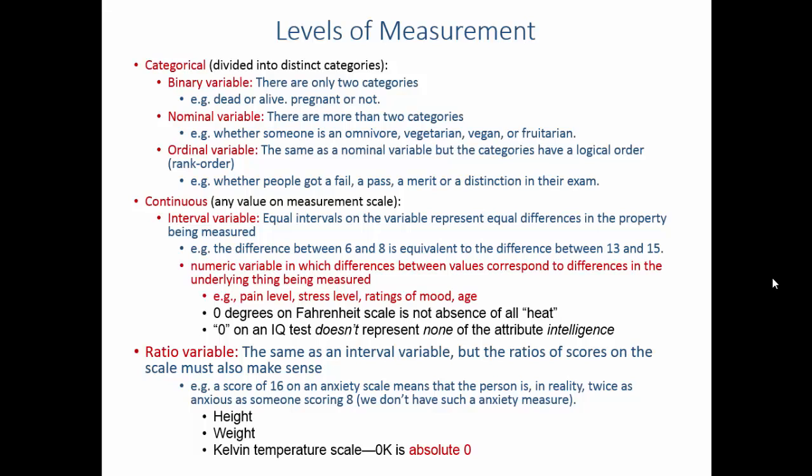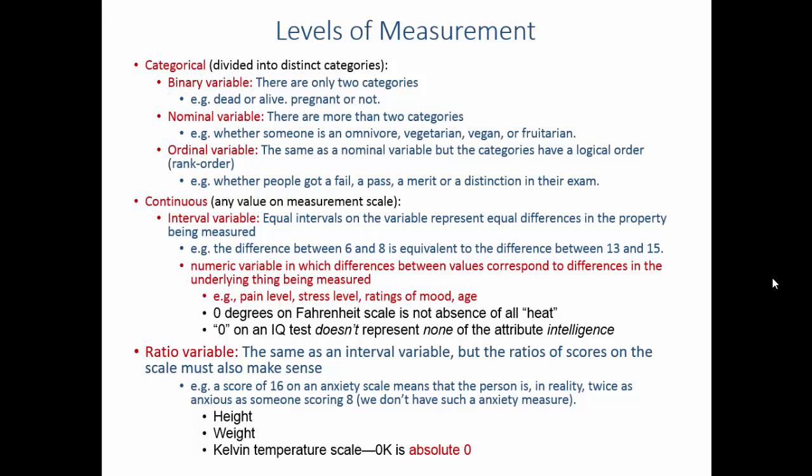The point is that as long as the numbers just represent a category and the numbers don't represent an actual value, then it's a categorical variable like this. And in the way I've been describing it, it's nominal. Ordinal, as I said before, the classic example is the order of finish in a race. It's kind of the same idea as a nominal variable, but here the numbers that are used to represent things have a logical ordering to them. They have a rank order. So the values that you use actually do matter for the ordinal ones. You couldn't just use any old number because they represent an order. But they're still categorical.